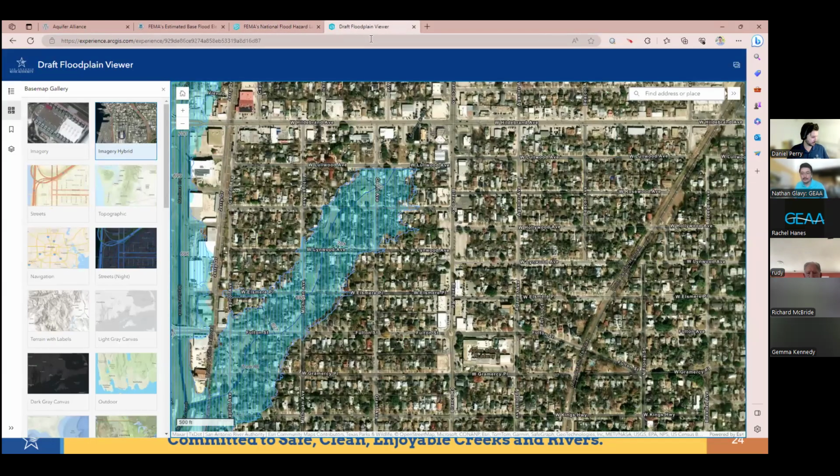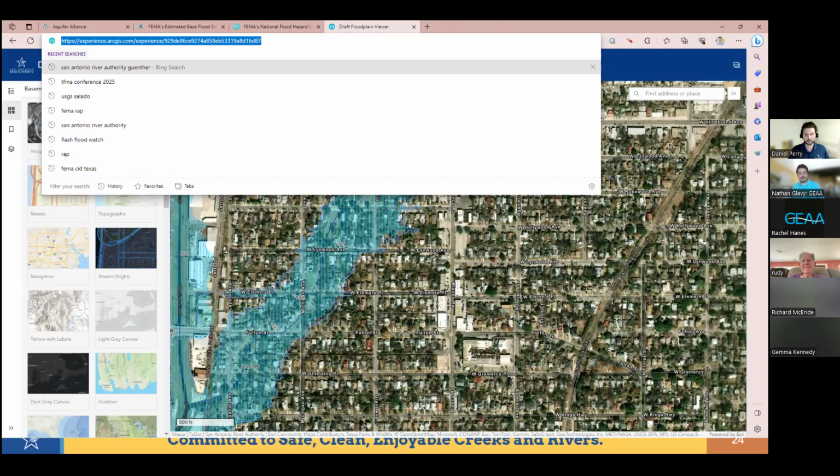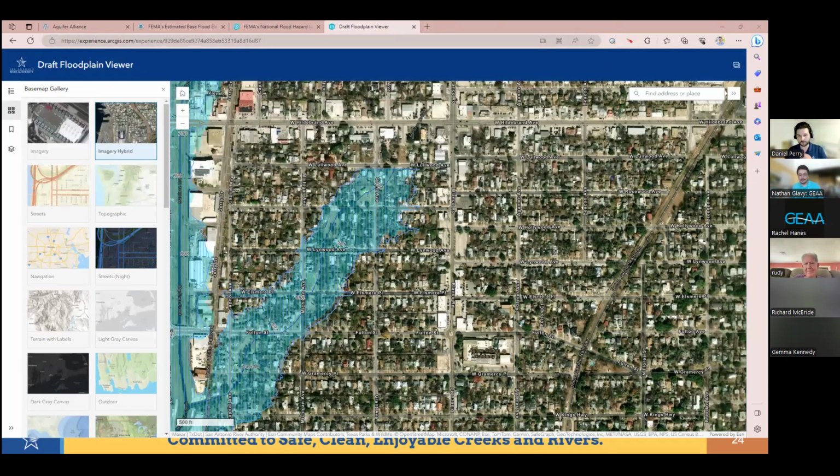We also have, at the River Authority, our draft floodplain viewer. We're going through this process of developing new floodplains, and that's what we were incorporating in our 2D model. So we have what we call the effective floodplain, the older floodplain, and then our draft floodplain. You can start looking at the differences between the two, look at your area, and see what the change potentially can be. The NFHL layer is going to show the effective floodplain. The viewer is going to have effective, but also show our drafts.